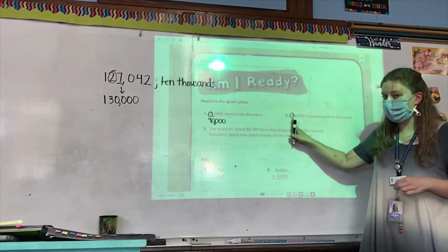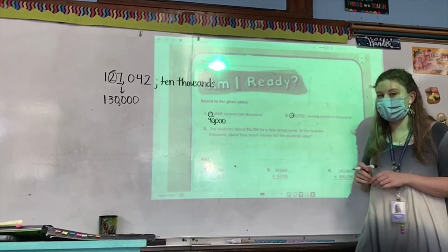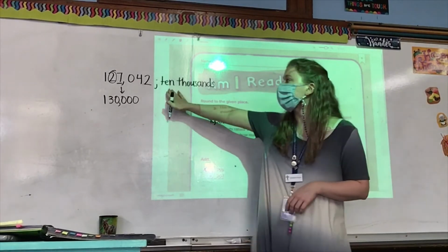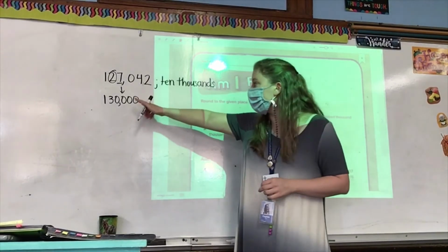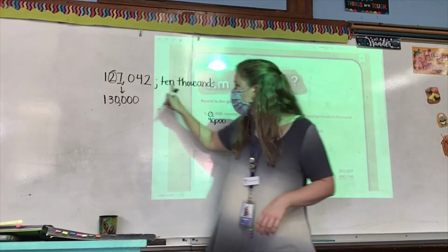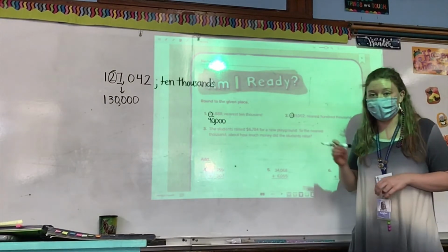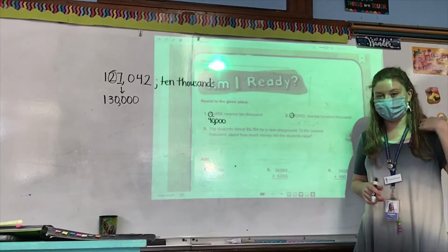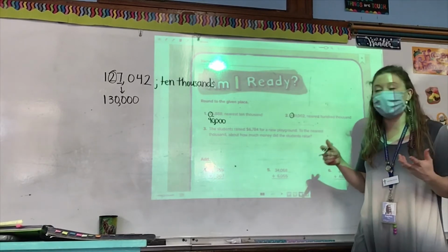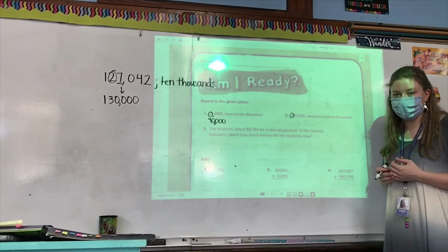Carla, remember, we're not circling the greatest digit or the greatest place because we're not always necessarily rounding to the greatest place. Like here, the example that we just did. The greatest place is the 100,000s, but it told us to round to the 10,000s. So we don't circle the greatest place. We circle the digit in the place to be rounded. Sometimes it's the greatest place value, sometimes it's not. Okay, Carla, what is step 2?